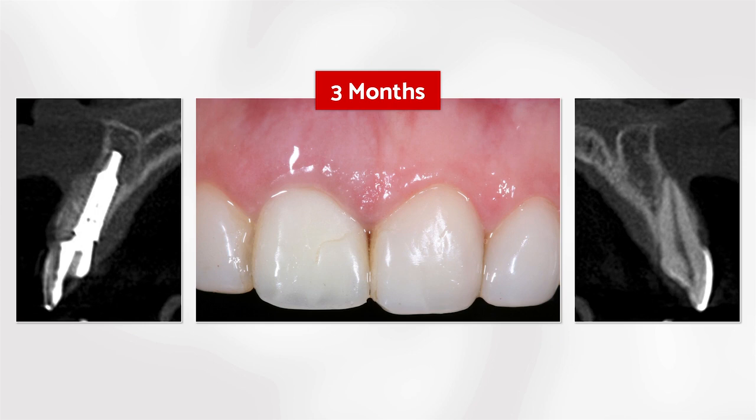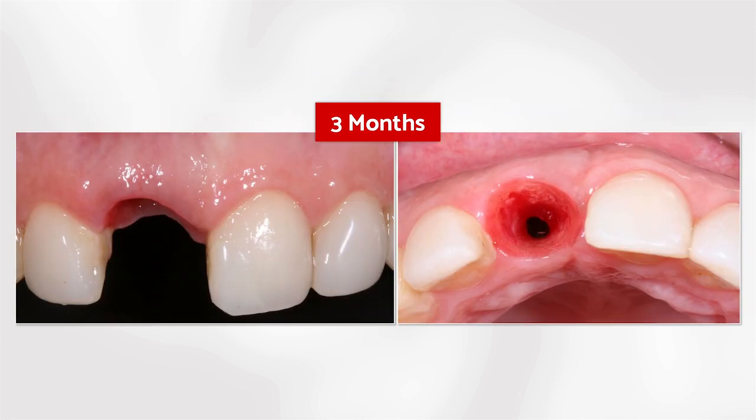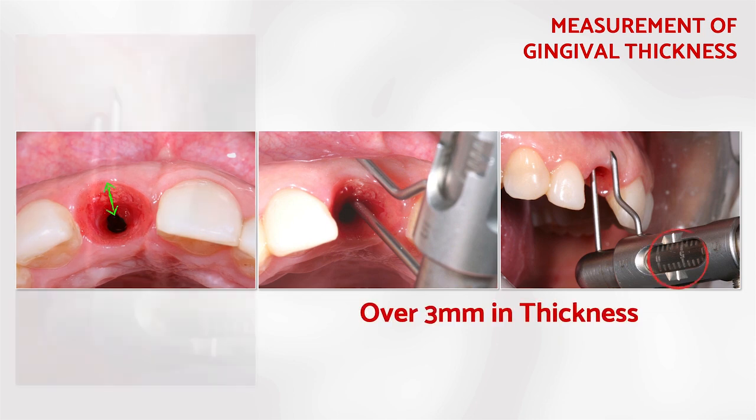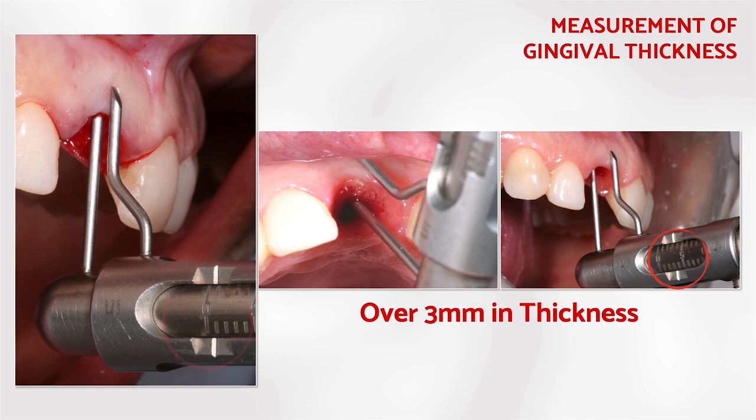After 3 months, after soft and hard tissue is healed, pay attention, make a comparison between the right and the left side. And take a look at the thickness of the bone grafted in the right central incisor and in the left central incisor. So, after 3 months, we removed the provisional restoration to evaluate the soft tissue quality and thickness. We measured the gingival thickness, and you can see here over 3 millimeters in thickness. Just make a comparison. In the beginning, we had 1 millimeter in thickness.